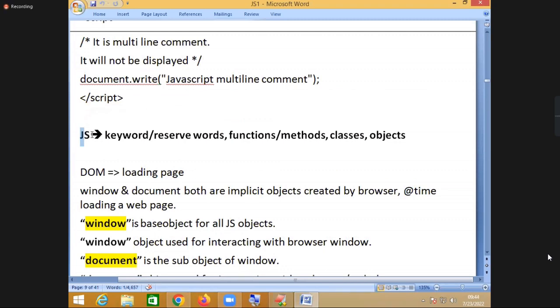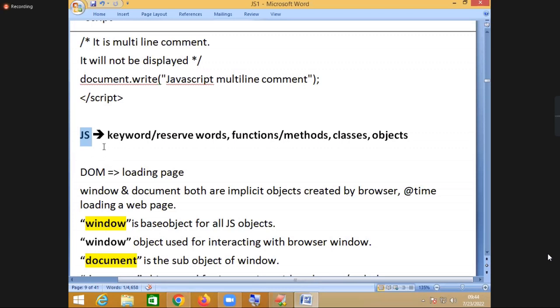JavaScript, whether it's a software, a scripting language, or a language, no problem. But every software has some predefined items inside, compulsorily. HTML has predefined tags, CSS has predefined properties, and the JavaScript library also contains something internally.